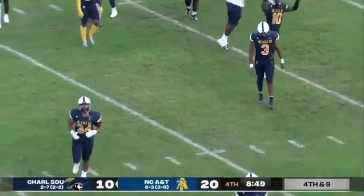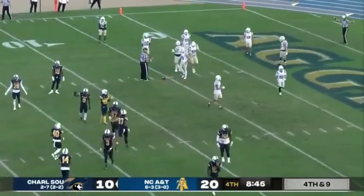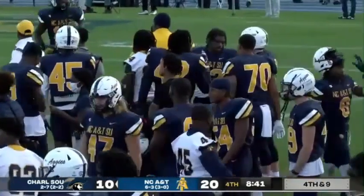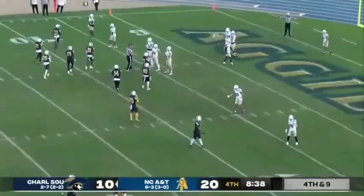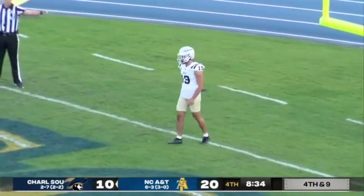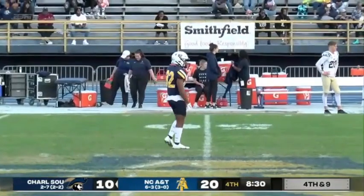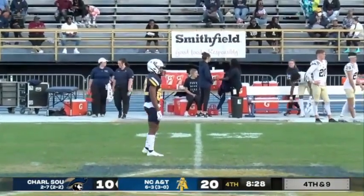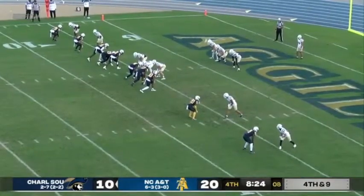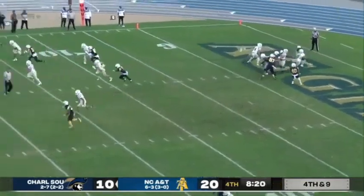It's interesting history between these two teams. This is just the third time that they've played, but the previous two meetings have been very tight, ugly ball games down in Charleston. And you know that the Buccaneers would love to try and pull off an upset here, as Gelb will work from the very back of the end zone. The first matchup featured Jermaine Martin having a career night, went for 299 yards at Buccaneer Stadium.